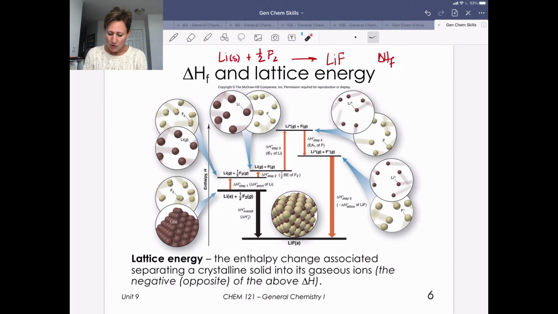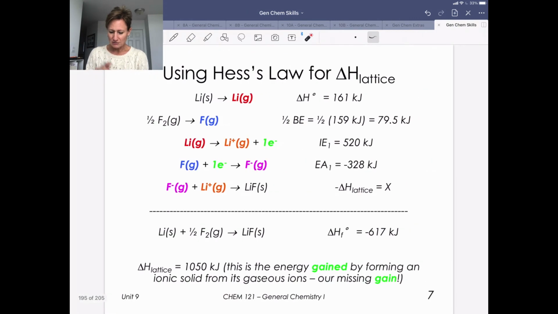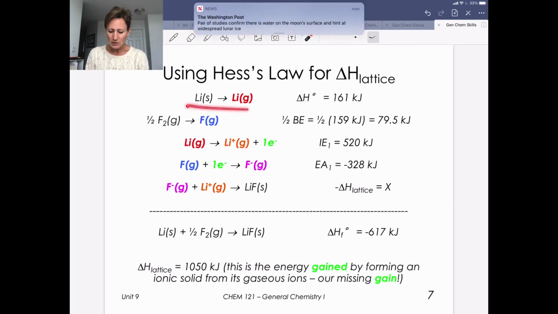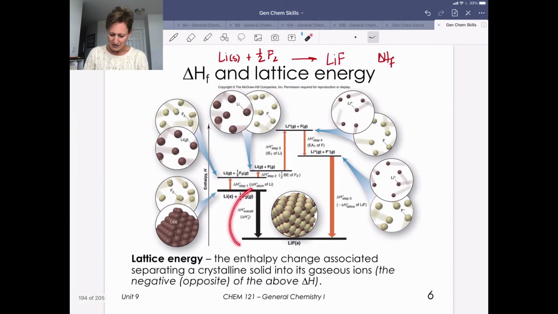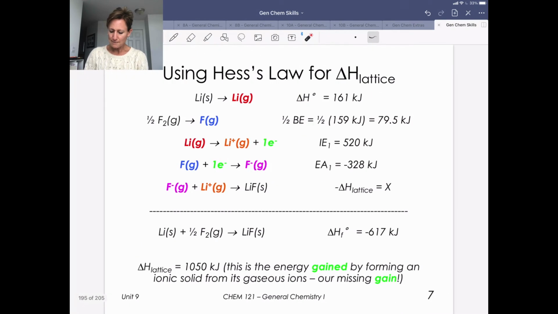Look at how big this arrow is. Keep in mind, every one of these little arrows represents a piece of information that could be used in a Hess's law calculation. Now, don't be scared when I look at this here. This is just a big Hess's law problem. All of these represent individual processes that were on the last slide. Notice here, this delta HF, that's really what this is. This is our delta HF. So if we wanted to figure out what delta HF is, we could put in all of these costs, put in all of these gains, and we could solve for delta HF.